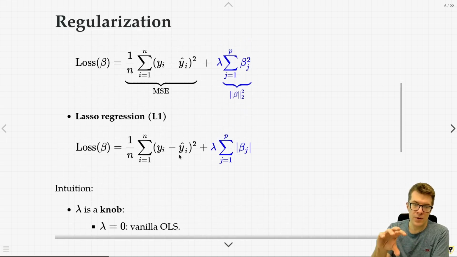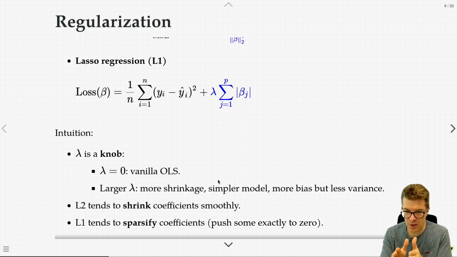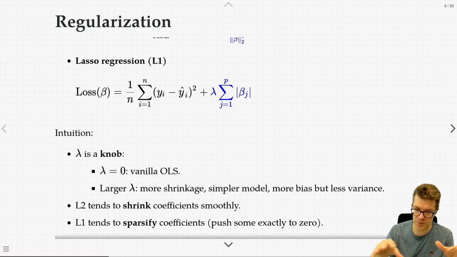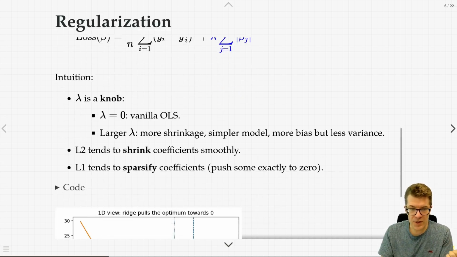The more you increase lambda, the more you end up with the betas being smaller. Therefore, your model is going to be simpler or smoother, and this is going to result in what we call more bias but less variance. So you're going to make the same kind of prediction typically on average, but the variance will be less crazy. You're going to make less crazy predictions. Again, if this doesn't make sense right now, we're going to see an example of this in the worked example section.